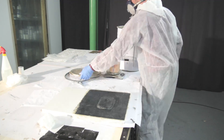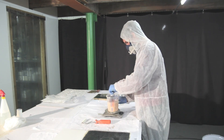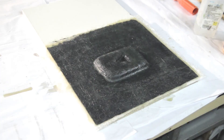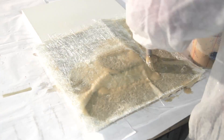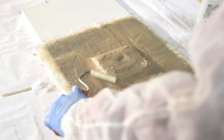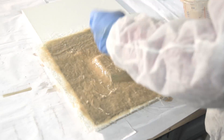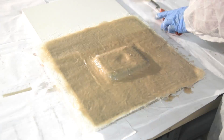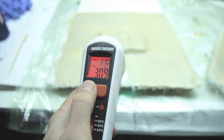I'm pouring around one kilogram of resin and using one percent MEKP hardener. It all depends on the temperature — the more hardener you use, the faster it will cure, but the more heat it will generate, which isn't always good. I'm using three more layers of 300 gram fiberglass and rolling out all the air as best as possible, using plenty of resin to avoid dry or sticky patches on the outside.